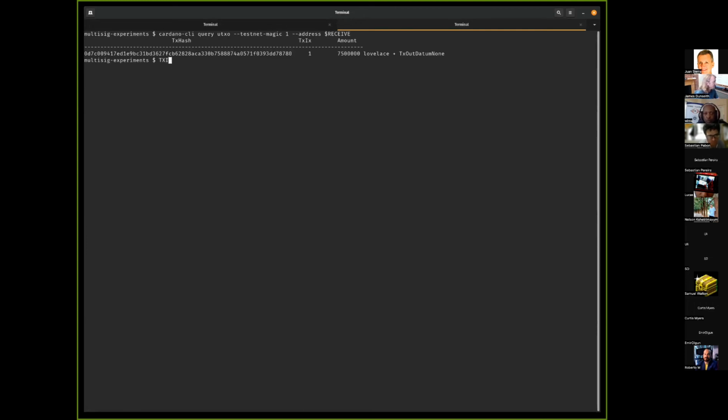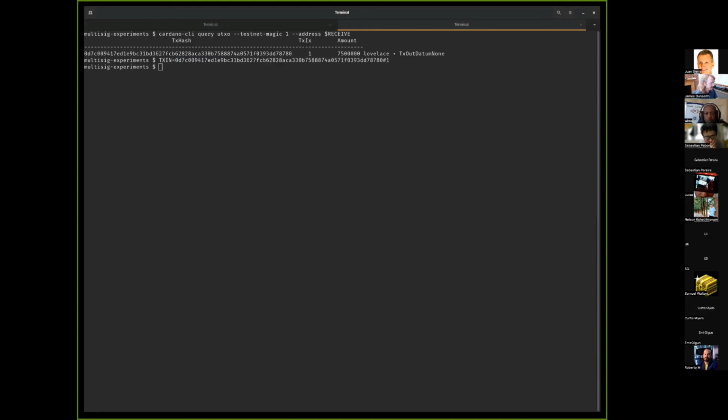So I'm going to now change my TX in to be this hash right here. I'm going to try to send some value back to the sender address that I have. And we'll leave the change here.